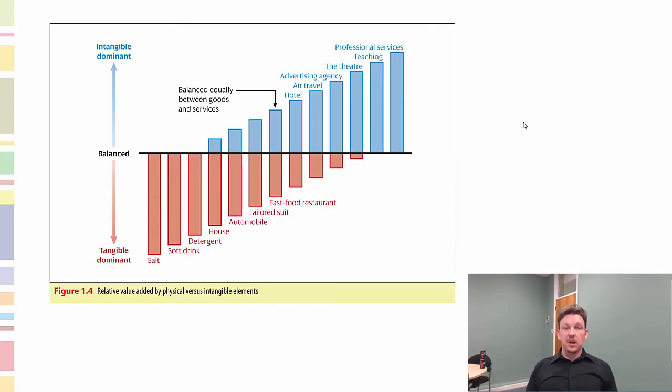The next division that we really emphasize is the balance between the tangibility and the intangibility. Now the more tangible a value offering is, the more likely we are to refer to it as goods. The more intangible the offering, the more likely it is to sit firmly in the services. In the middle though, you can balance an equal amount of goods and services and be one or the other depending on what the focus and the priority in the product design is. So in the model that's on screen we talk about fast food restaurants being in the balance between intangible and tangible.